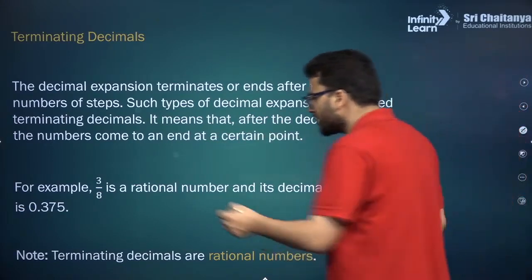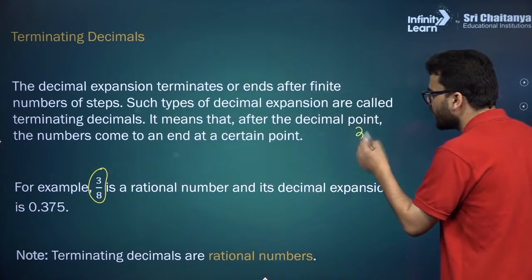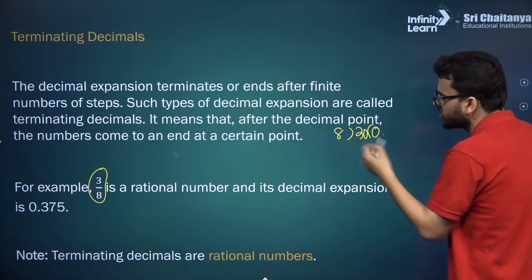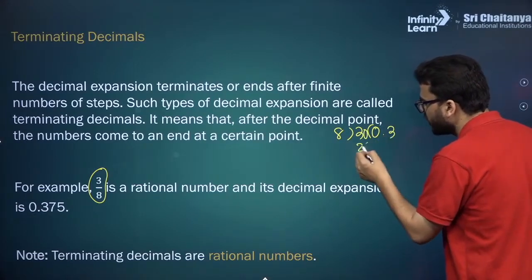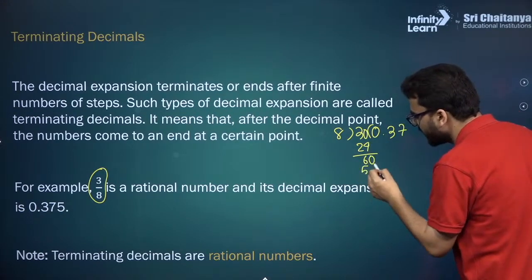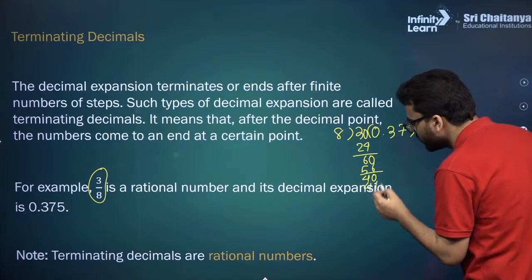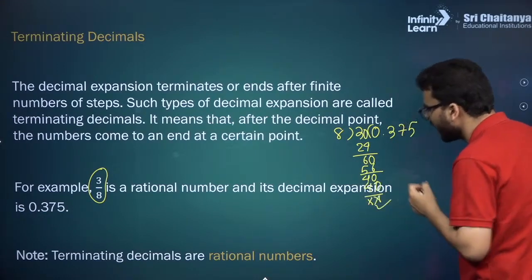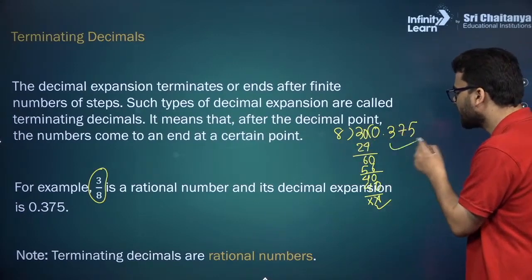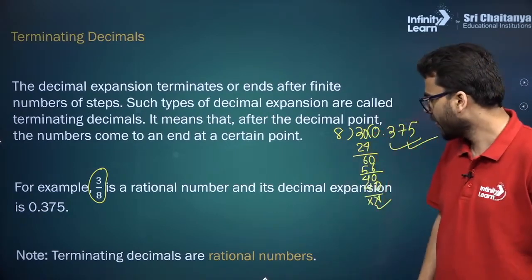For example, if you have got 3 by 8, you know that you can use the long division method. You can do that in your mind as well, right? You can put the decimal over here, so you'll get this. So what will you get? 8 3s are 24, remainder is 6, 0, 8 7s are 56, and then 4 is there. So again 0, 8 5s are 40. So that's how you do division since childhood, right? So therefore 3 by 8 over here is 0.375. So it is a terminating decimal representation over here, right?